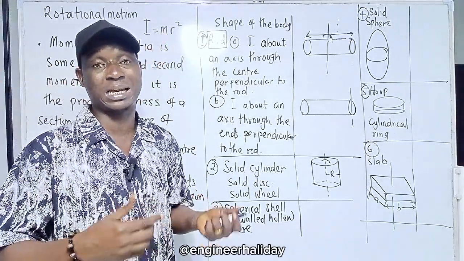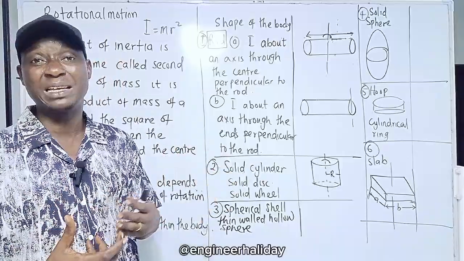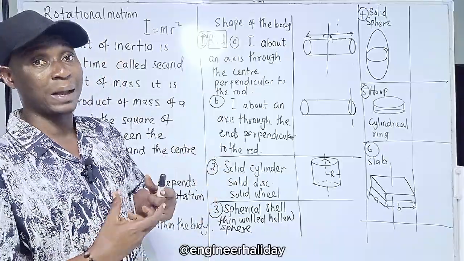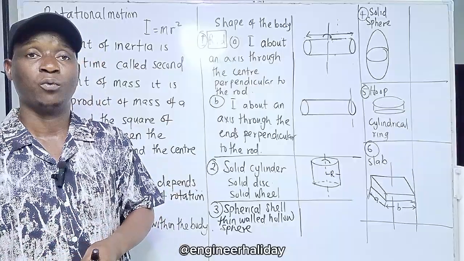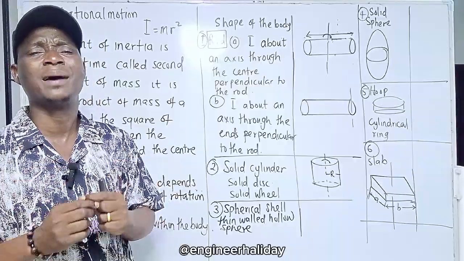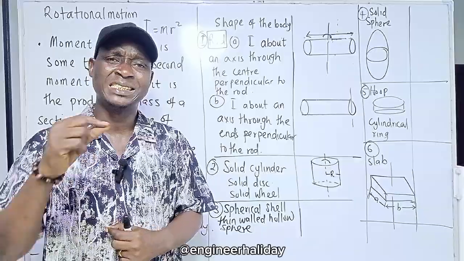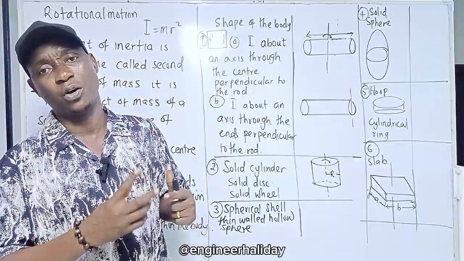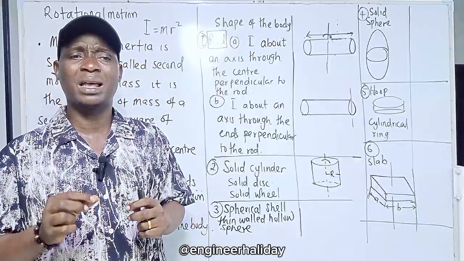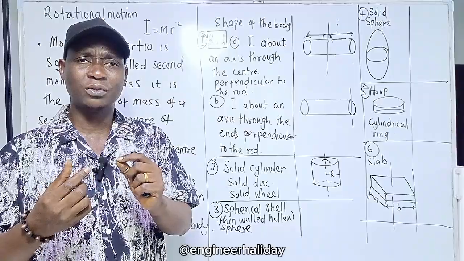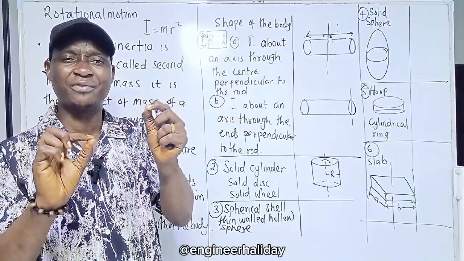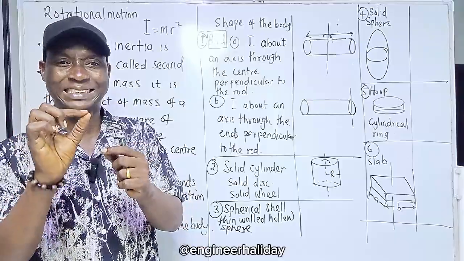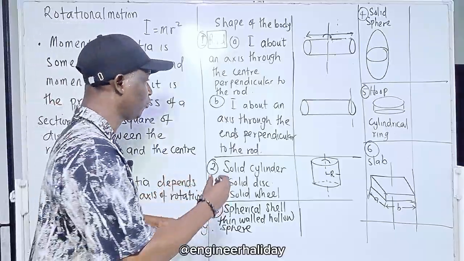That's why you must note that there are factors that play a vital role in affecting moment of inertia whenever you are dealing with it. For example, the distribution of mass within the body can also affect it. That's why we ensure that whenever you arrange the body, all the masses have a common distance. Maybe for example, you have this.